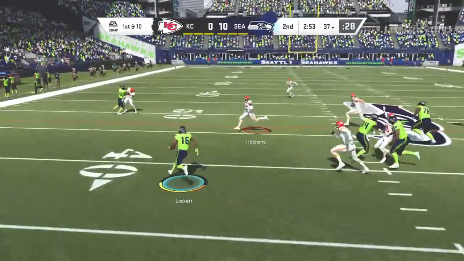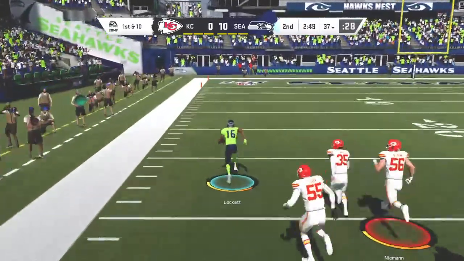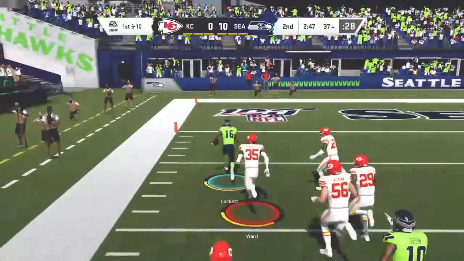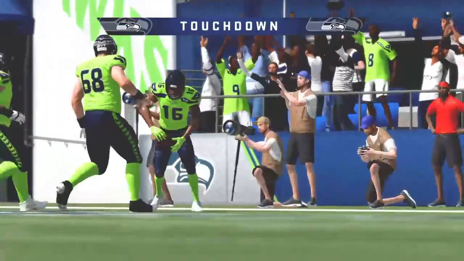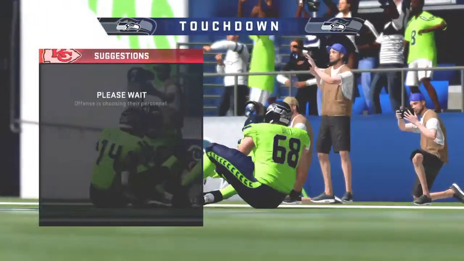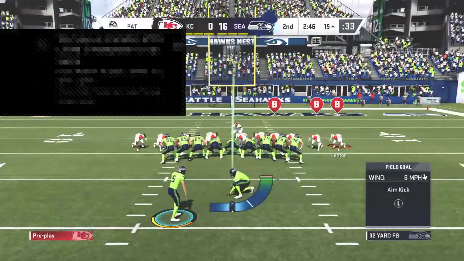Not easily done. And an alley to run. Young. He's got the first down and more past midfield. And he will score. Touchdown, Seattle. Tyler Lockett, 63 yards. Seahawks are able to stretch that lead out a bit further.